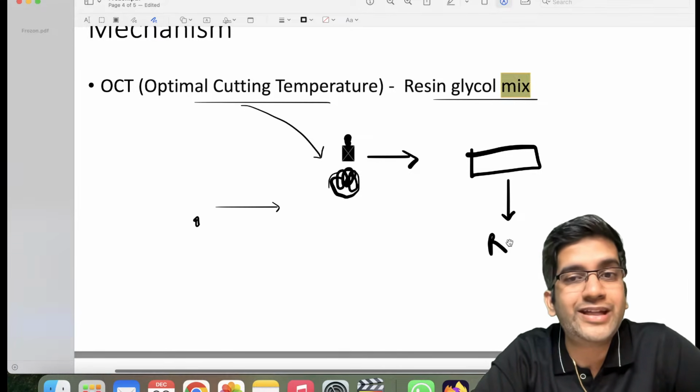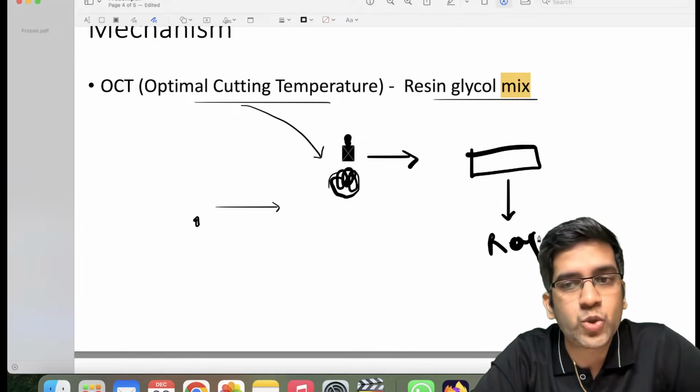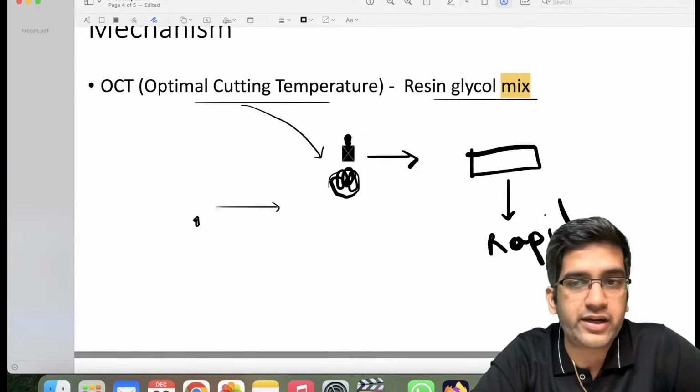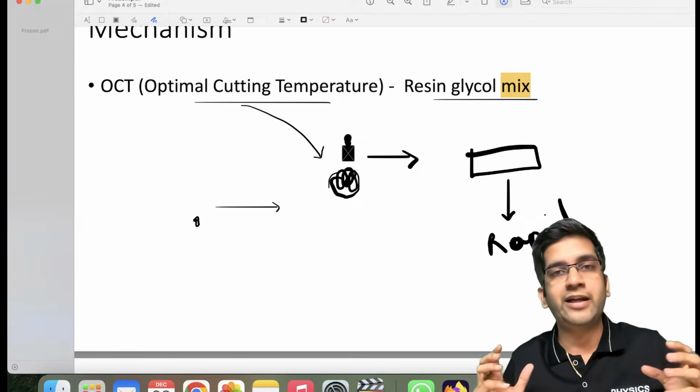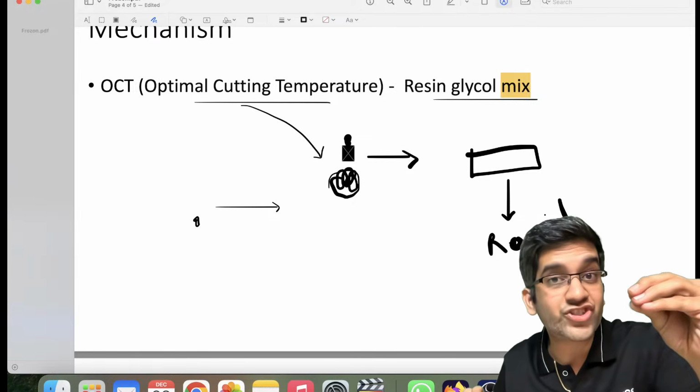I don't do the routine H&E staining, because routine H&E staining will again take time, right? So we do the rapid staining. That rapid staining will help us a lot, will ease us a lot, right? Once we do that, automatically we'll get a report. Automatically the pathologist can see the slide, right?